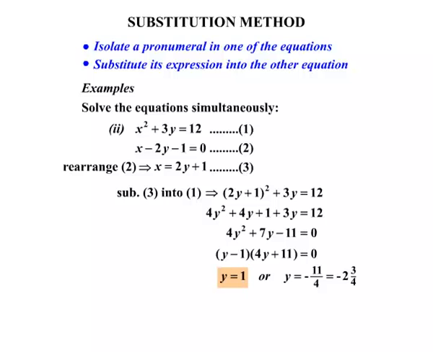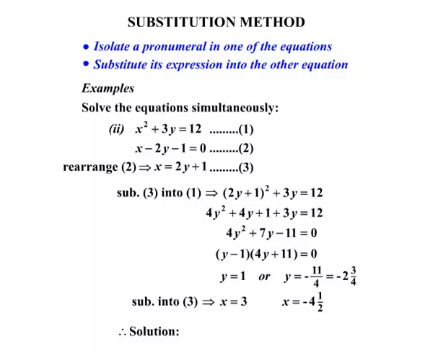So we're going to take those solutions and substitute them back into equation 3. The reason we chose equation 3 rather than the other two is because x is by itself there, so once we put the y in, we'll get an answer straight away. If we substitute y equals 1 into that equation, we get that x equals 3. Then we take our other y value, minus 2 3/4, and again substitute that back into the equation. So we get 2 times minus 2 3/4 plus 1, and x equals minus 4.5.